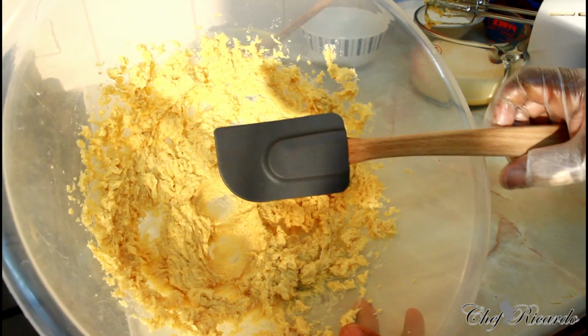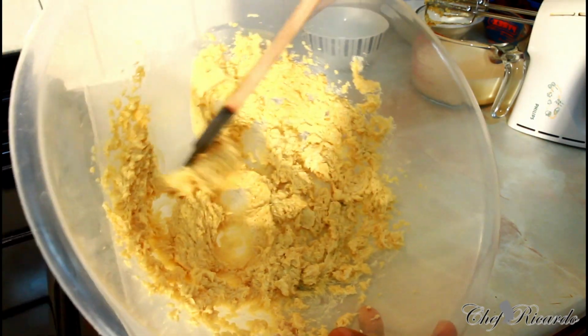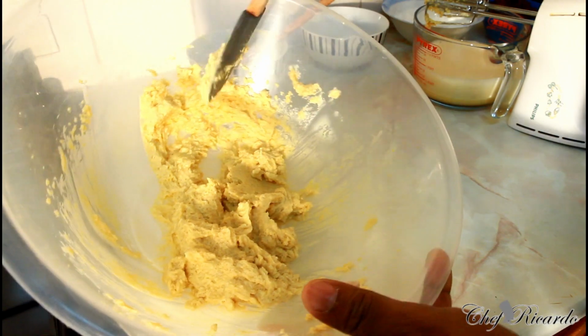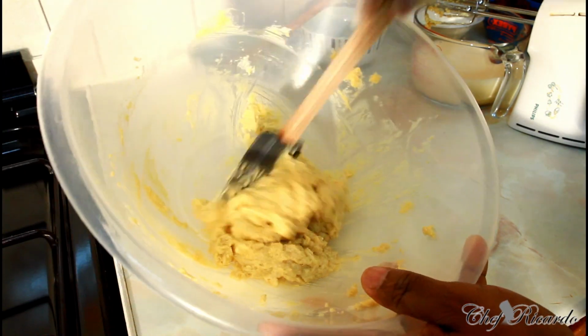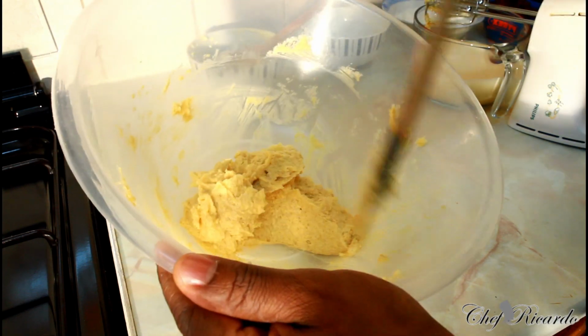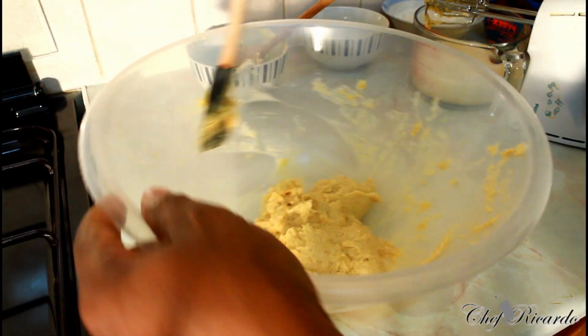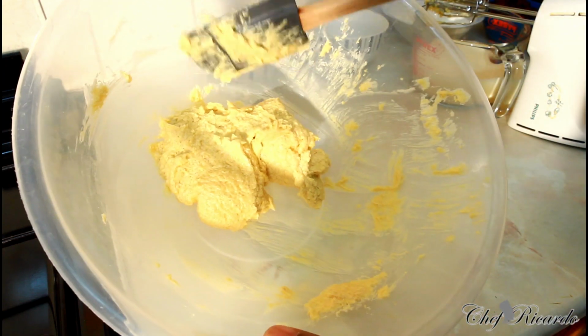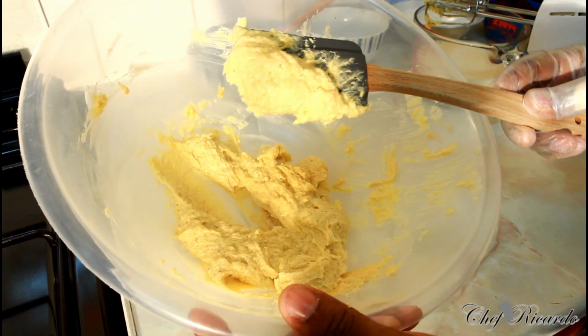If you've got a spatula like this, we can move things around. It's very good, because look at what it can do. It's very good to move things around. Nice and lovely. So as you can see, that's the sugar and butter. When you cream it, it's supposed to be fluffy.